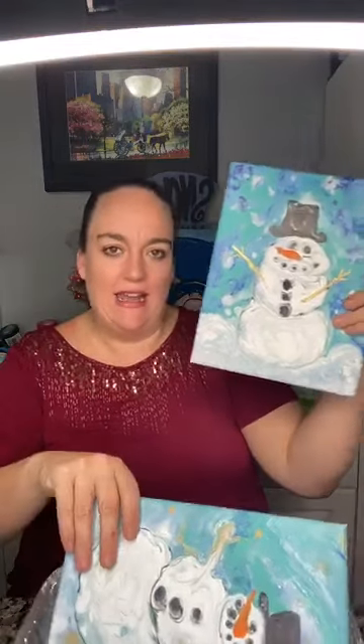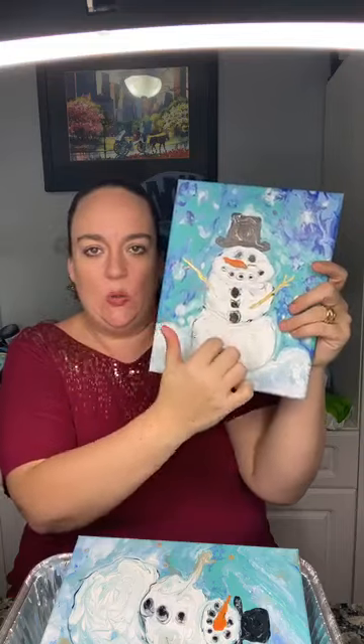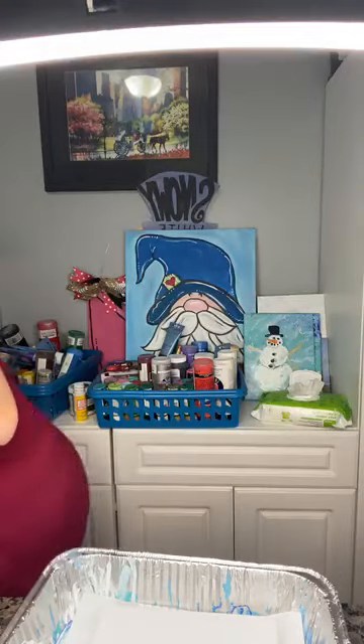What happened was I poured him too soon — I didn't let the background set up. We're going to get started and use some different mediums tonight. We're going to pour on these four by six canvases — mini paint pours. We're also going to give pouring on glass a try so we can mount it, which is going to be really neat. I also picked up some wood cutouts since it's getting close to Valentine's Day, and some really cute small hearts to pour on.